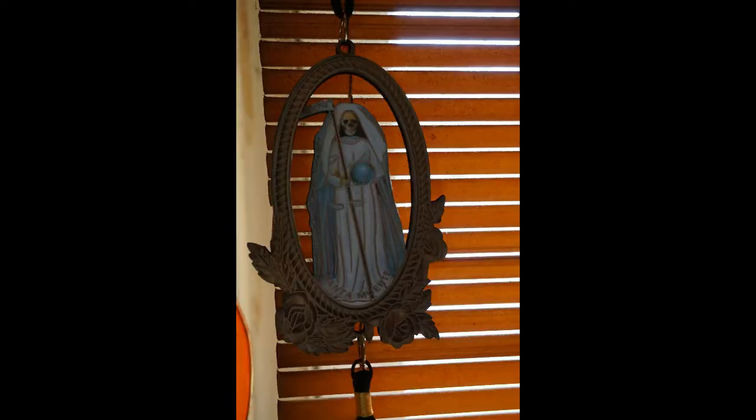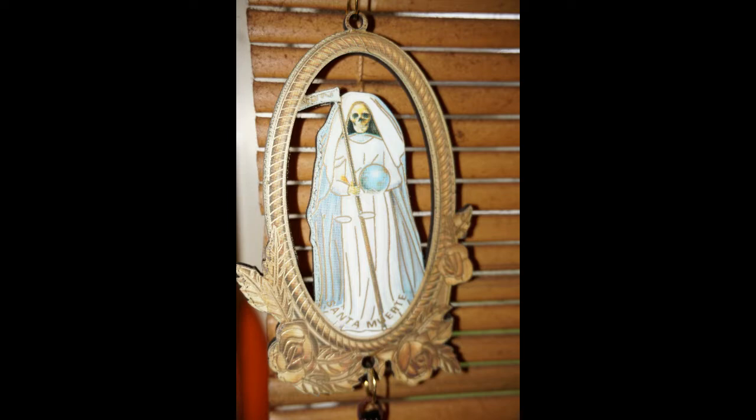I also got a Santa Muerte hanging thingy. I love it. Santa Muerte is one of my favorites because he's very gothy and kind of creepy, and it's kind of interesting that there is a Santa Muerte. And let me show you a picture of him, and then we'll talk about him. I have a big Santa Muerte on the home altar, which I got at a Botanica, and he is the patron of an easy or a happy death. So I thought some of you gothy people would enjoy that little tidbit if you don't already know Santa Muerte. I think, Trevor, you'd be really interested in that. He's a really cool saint, and he looks like the Grim Reaper. So, very, very fun.